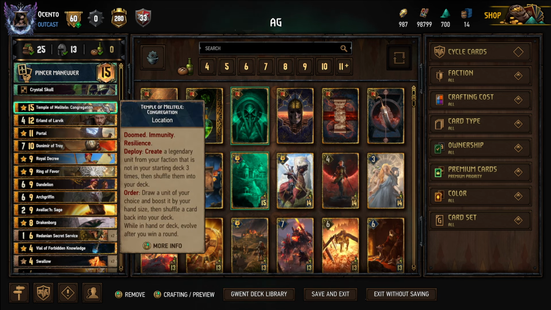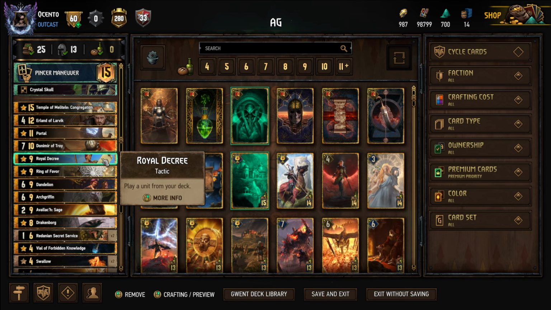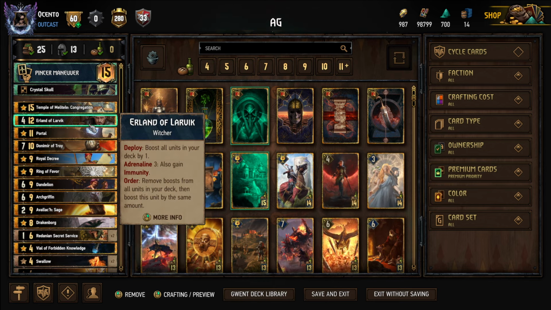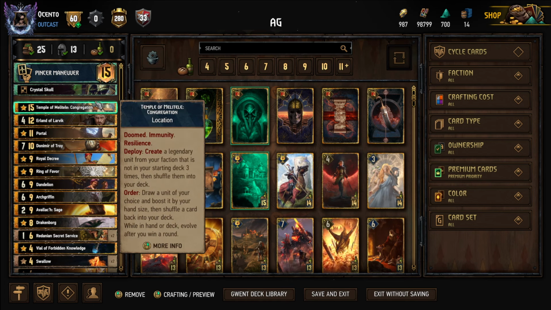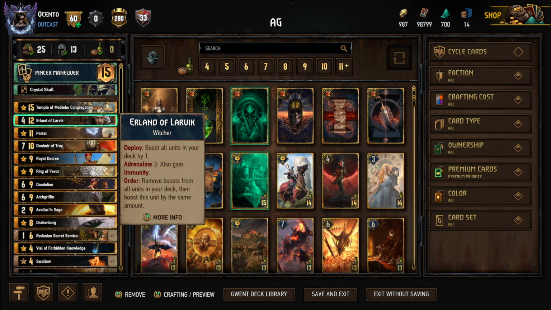Now, it's non-negotiable that you get this in round 1, so if you can't play it from hand, then you're going to have to tutor it with Decree into Avalak. If you can't do that, then you're going to have to play something else and then take leader and pull this as your second card that you play. It's really a non-negotiable in this deck.